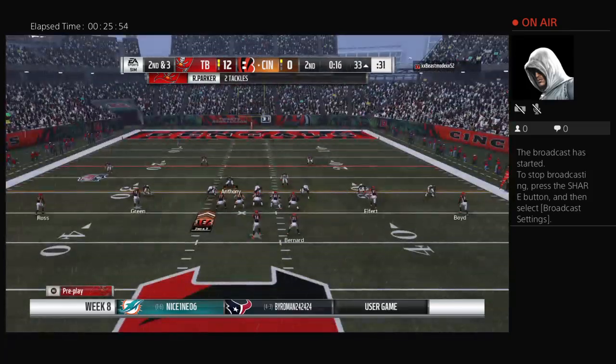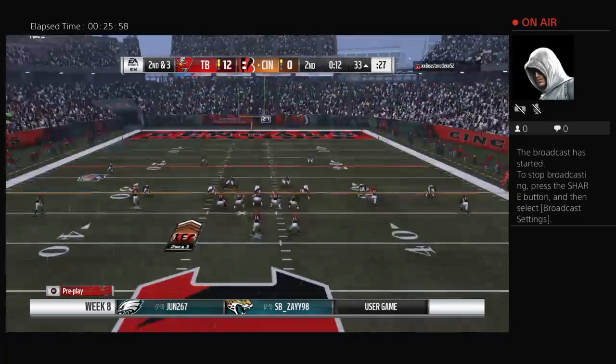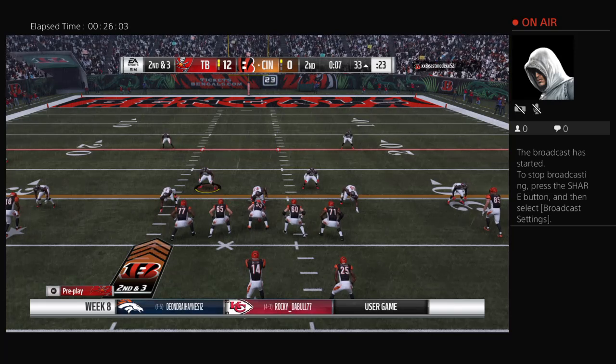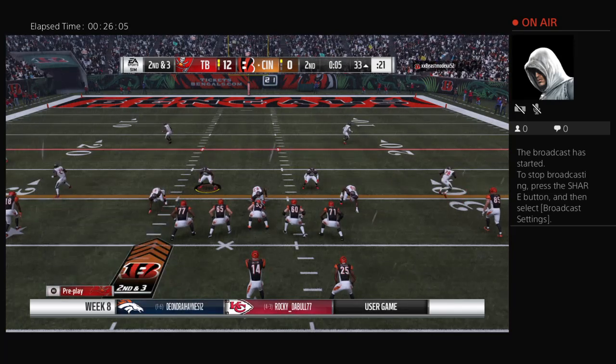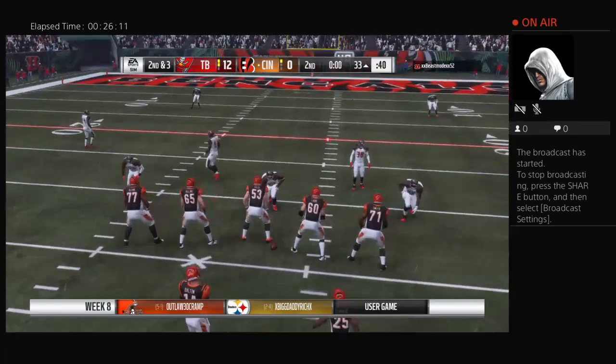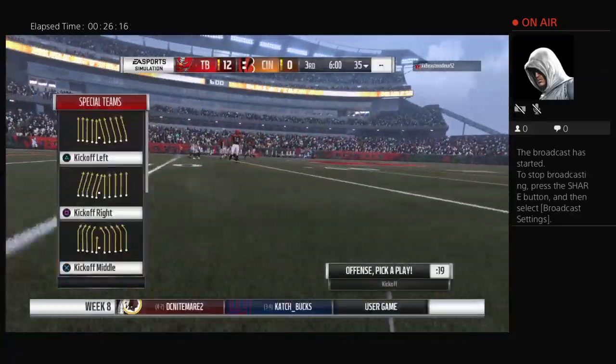Fired that one in there, able to make connection on a nice in route. With those faster passes when they're going that fast, any hesitation as a quarterback, that the deflection, if you miss, might be bigger and lead to an interception? Yeah, and the deflection works both ways. Maybe a defender gets a hand in the way and it pops in the air. And sometimes you throw it so hard your receiver can't handle it, and he pops it up in the air for the defenders to grab as well. But a moot point there as they were able to connect.